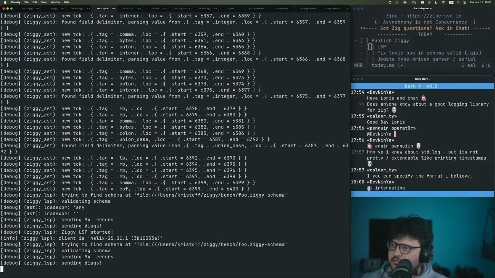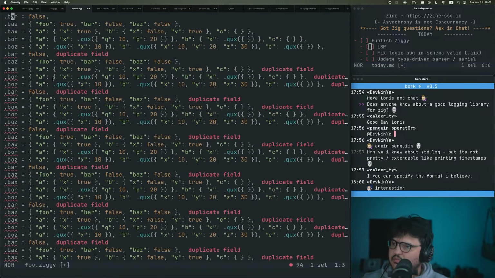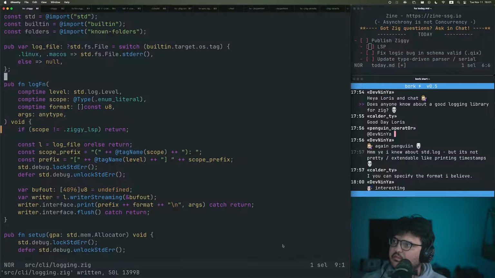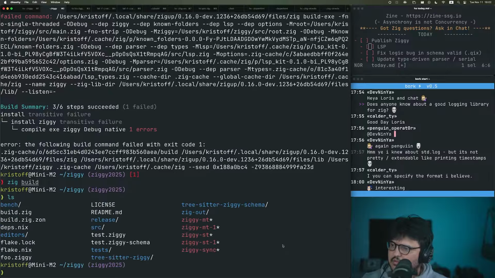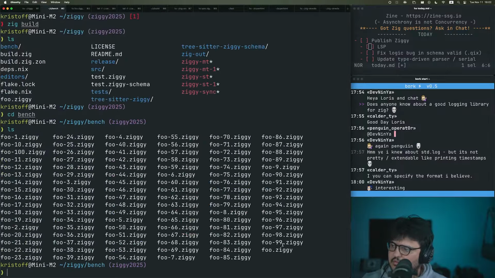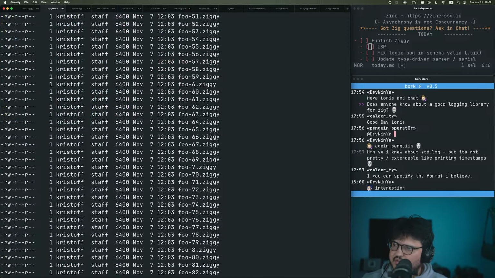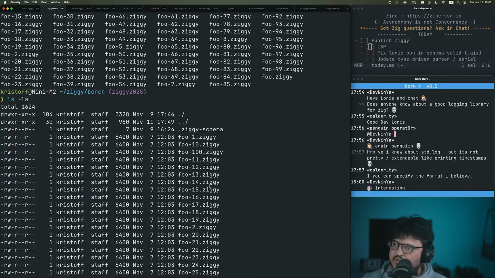Okay, so validating schema, sending 94 errors, trying to find the schema at foo Ziggy schema, which does not exist, right? Oh, every single file should be Ziggy except a .ziggy schema.